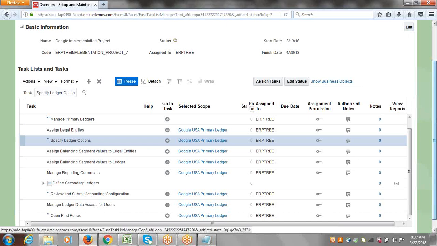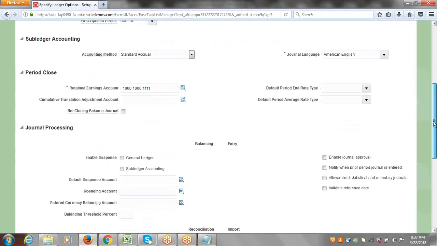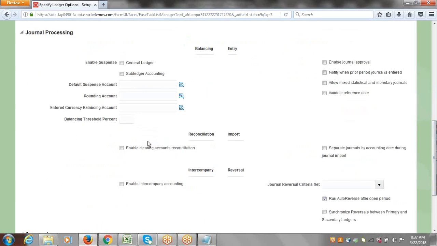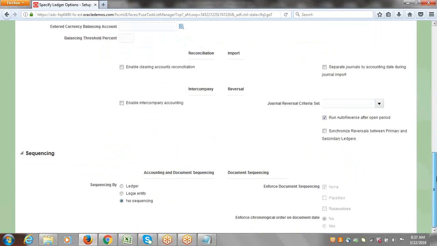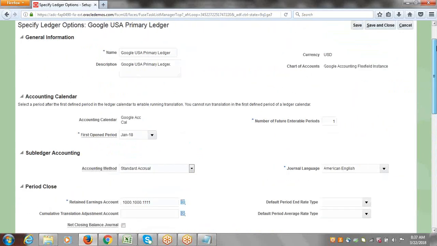When you are specifying ledger options, if I want to define a suspense account or any other ledger options, how do I define those accounts here? Same process. Go to your ledger options. Within the ledger options only, you can provide the suspense account. These are not mandatory, that is the reason we are not touching them. When we are working on GL, we can do it. Here we have a suspense account. So whatever you have in EBS, the same as it is you have here; the framework and the presentation are different. That's all.